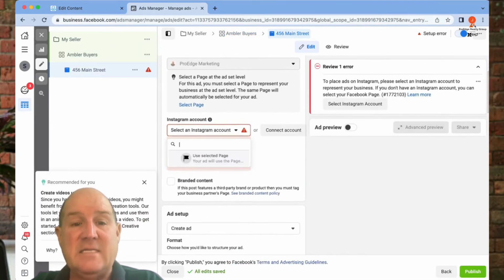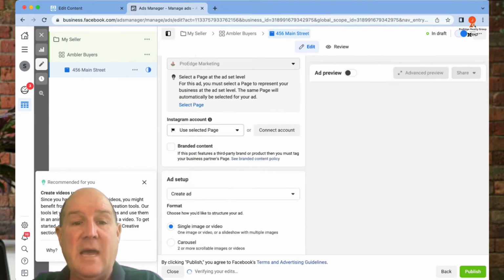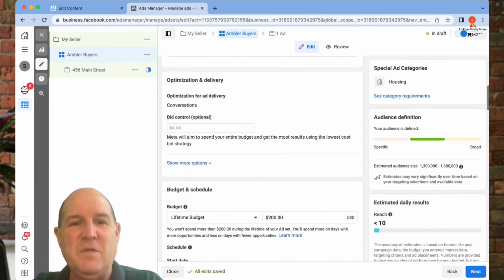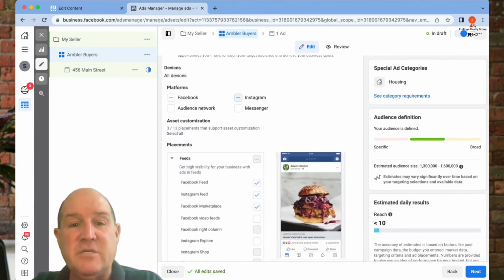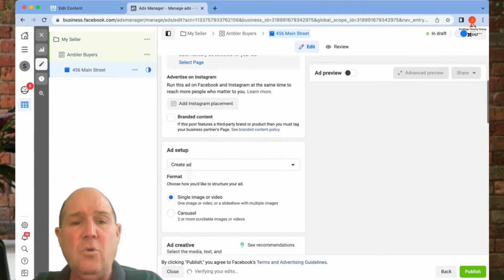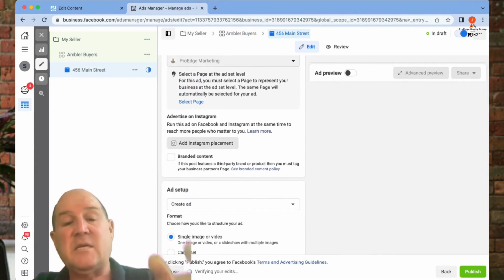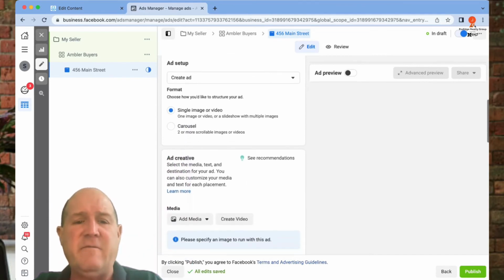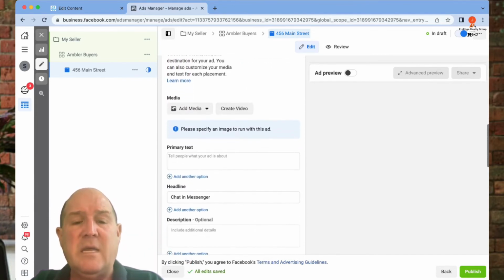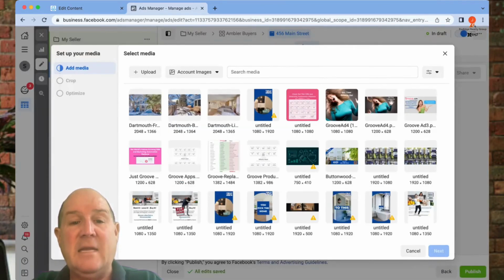Now, for the ad itself, I could pick the ad account and the Instagram account. In fact, let me go back up because I just realized the user I'm logged in as. If I come back down to placement, I'm going to turn off Instagram and just do Facebook for this video. So now we have Facebook. Because I had Instagram checked, it was asking me to pick my Instagram account. Now I'm logged in with somebody else, so they don't have Instagram attached to Facebook. That's a whole different video I have here on the channel. Now what I can do here is click on Edit Media, and I'll add images.